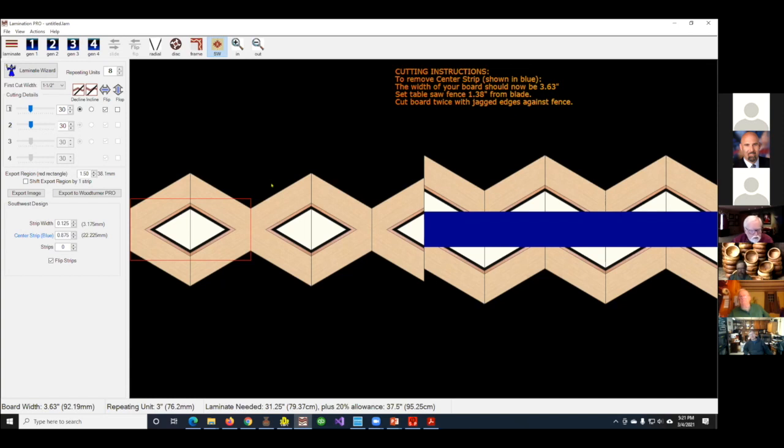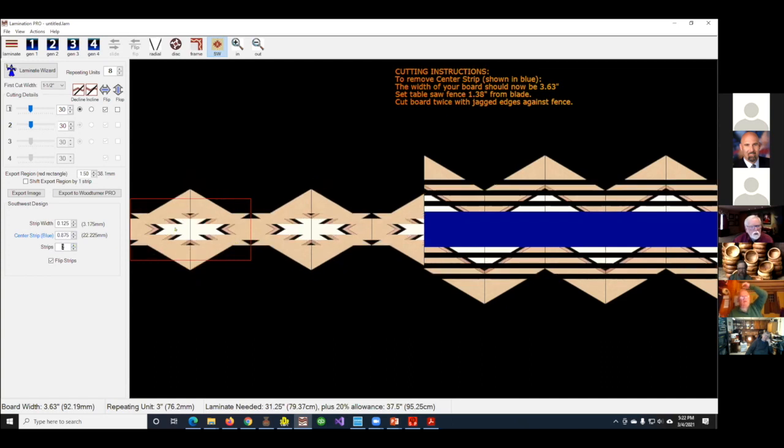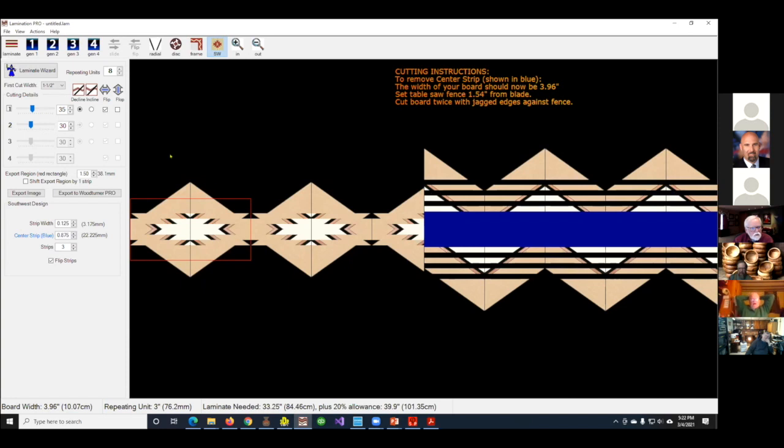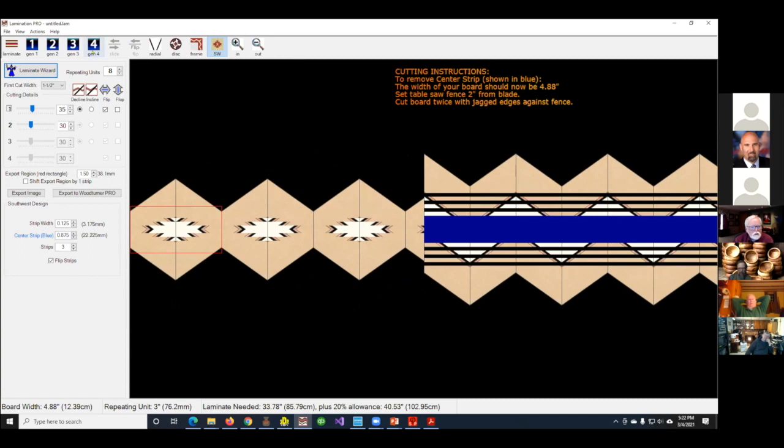But you can do the same thing now. The easiest thing to do is a chevron. The next easiest thing is a diamond. The next easiest thing, and it isn't much harder, is a Southwest design. To do that, you just tell it how many strips you want. Let's go back to three. And you pick the angle. Let's go 35, and that's about what I want it to look like. But we need to fill in that blank. So I'm going to go back to the Laminate Wizard and tell it that instead of 5/8, let's just see if 1 inch does it. And now you go back to Southwest. Nope.